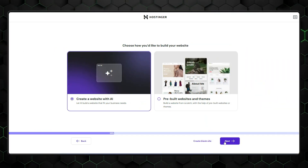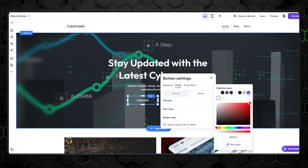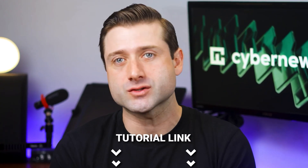After signing up and confirming your email, you'll jump into the setup. You can either start with a pre-made template — they're modern and varied — or describe your vision and let the AI generate a design for you. The AI isn't always perfect; sometimes it creates weird-looking sites, but you can regenerate the design as many times as you want until you get something that matches your vibe. Managing and designing your blog with Hostinger's Website Builder is super easy: you get intuitive drag-and-drop controls along with grids and rulers to keep everything aligned, and you can add individual elements or drop in entire pre-built sections to speed things up.